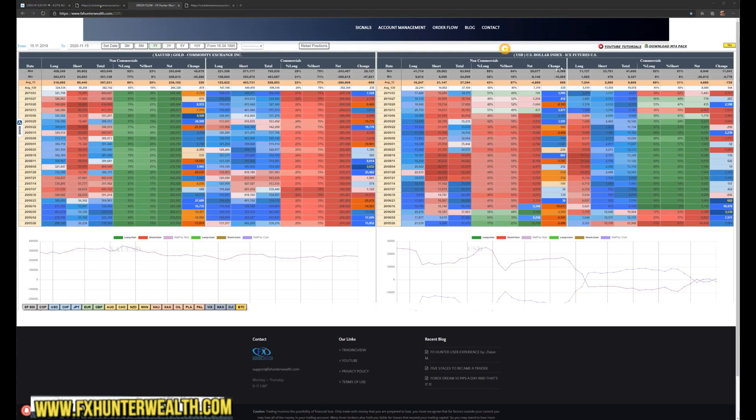Looking at the US dollar here — for quite some time we are in this range. What happened? We can see that the longs slightly grew and the shorts have been closed from 29K to 16K. So the dollar is getting actually bullish. The bottom line is that the dollar is getting bullish.